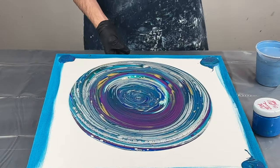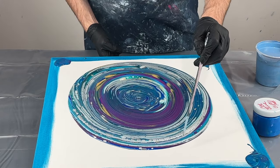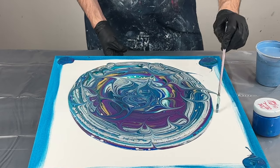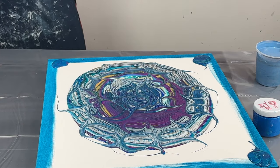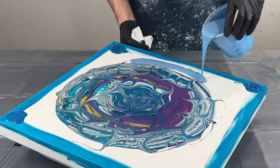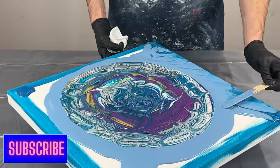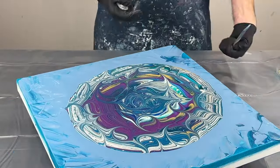All right, before I torch and put my flow extender down, I'm just gonna do a little bit of wrecking. So I'm just gonna take my chopstick and go through this. Kind of just making some swirls, I think. Nothing too crazy. Just gonna take a little bit of this flow extender that I've got from my previous pours. Gonna pour this right around here. Bringing this out a little bit. All of it's gonna get spun off. Gonna give this a torch.